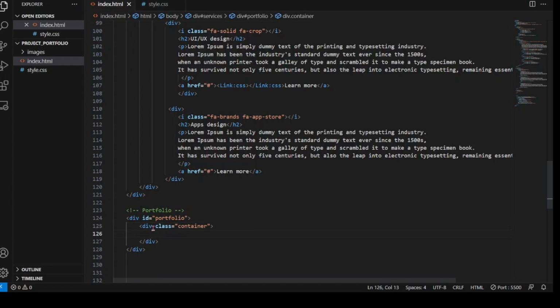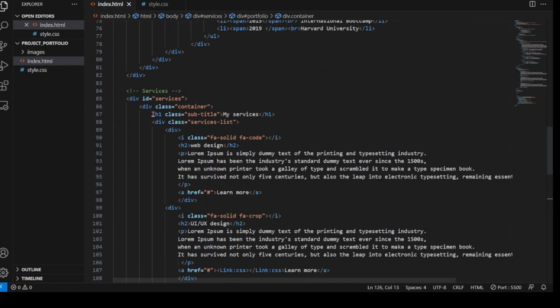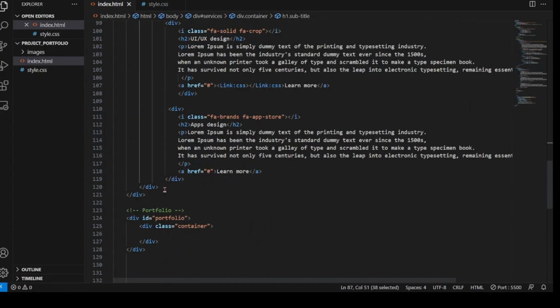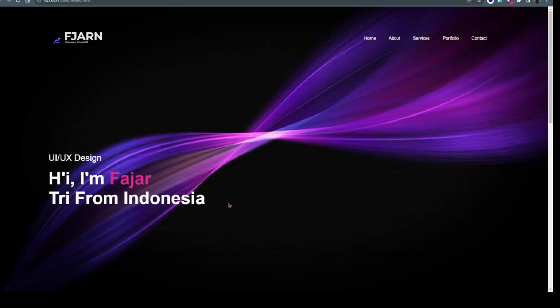And again we'll add a subtitle like this. Cut copy and put it in here. Change the text, become my work. Let's save and refresh it.